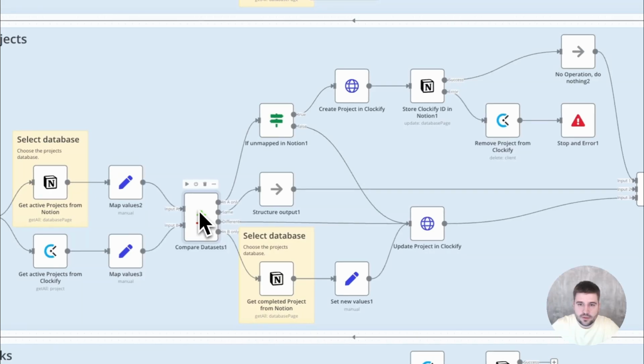Now, there are a few scenarios. If a project has been created in Notion, of course it needs to be created in Clockify, followed by storing its ID in Notion for the next sync. In case an error happens, the entry is removed from Clockify again to prohibit endless loops which could flood the target with countless duplicates. In case the project was already synced and closed, but got reopened, it just gets updated in Clockify using the previously stored ID in Notion. And if an active project could only be found in Clockify, meaning that it has been closed in Notion, it also needs to be archived in Clockify while updating its name, since it could have changed since the last time.